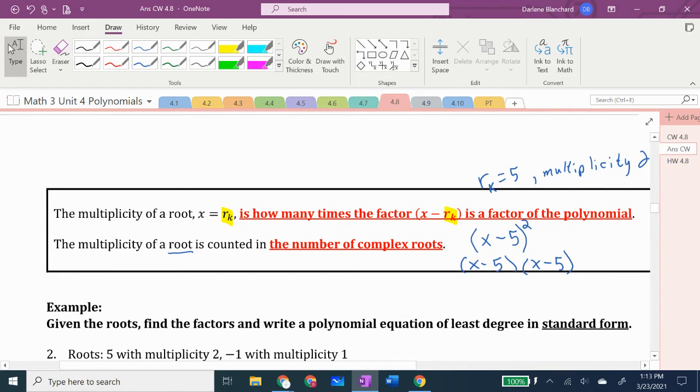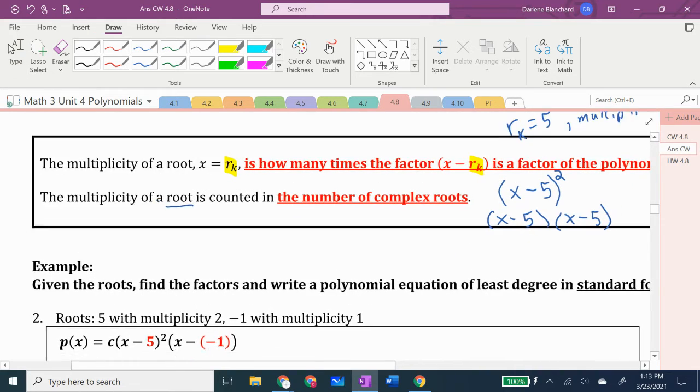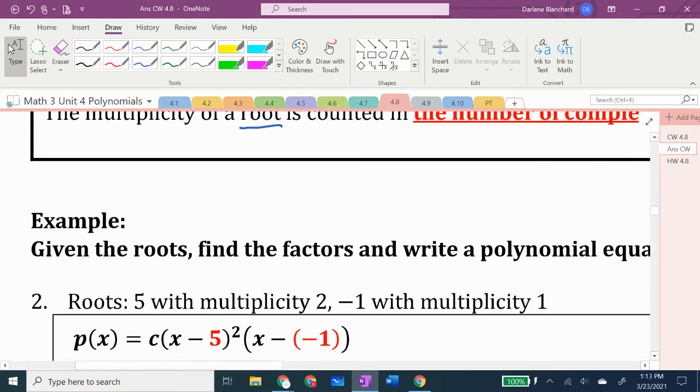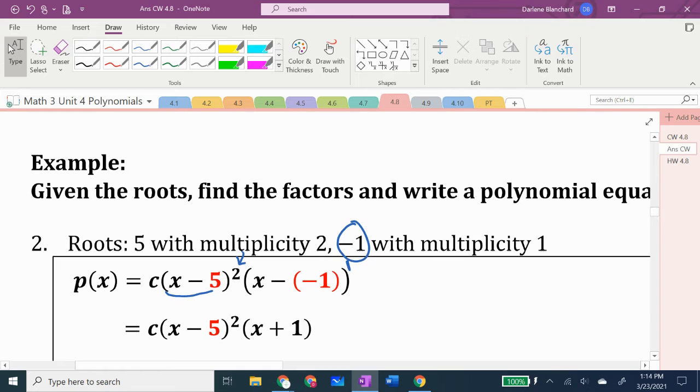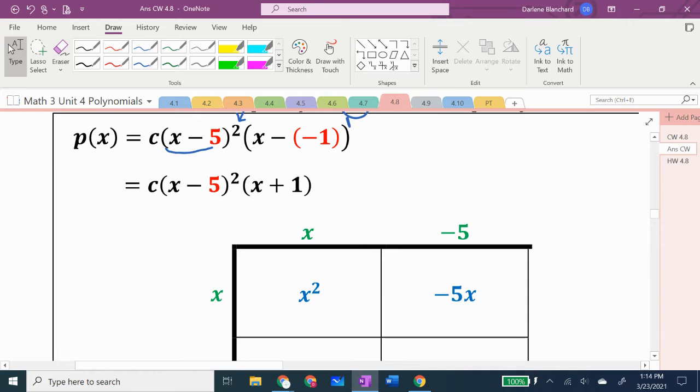And now we're ready to do another example. This time, you have the roots 5, and 5 has multiplicity 2. So with that, you're getting x minus that root 5. Multiplicity 2 means squared. And x minus negative 1 with a multiplicity of 1, and you don't have to write the 1 exponent. And it didn't tell us any information to come up with a leading coefficient. So the easiest thing to do is just to make that leading coefficient 1, but it looks like I have that down a little bit farther.